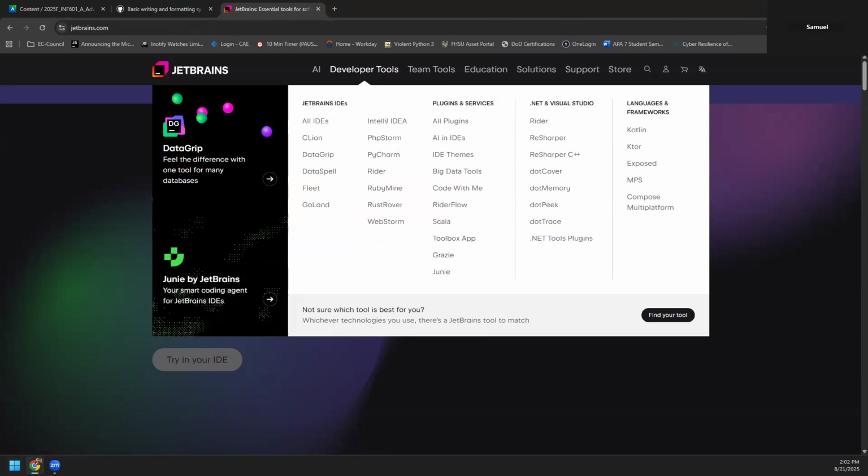Once you get the Toolbox app installed, you'll get this little toolbox that pops up in the lower right, and you will want to go in and install PyCharm. Later down the road, if you end up doing a lot of database stuff, there is one called DataGrip that can be handy for massaging your MySQL databases, but it's not a requirement.